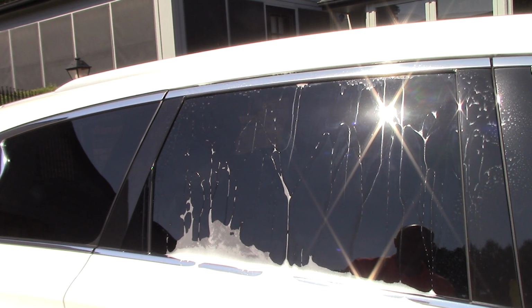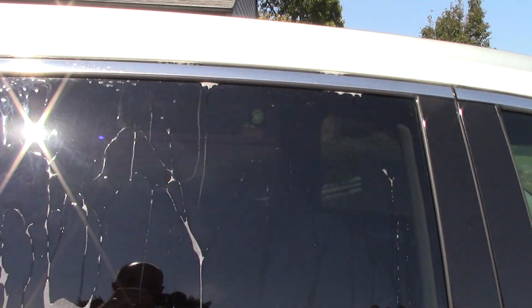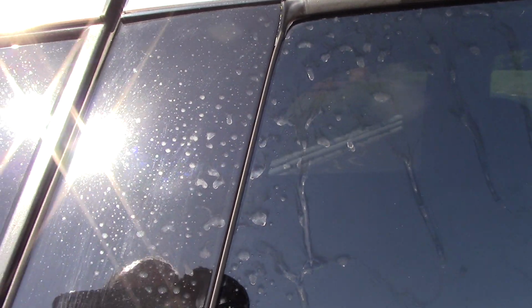Let me bring the camera in and I'll show you. Can you guys see all that nasty residue? Boy, the sun's really intense right now. If we look on this, this is now the C-pillar. I guess you want to call it the C-pillar. Yeah, there's some nasty residue on that black piano finish there, clear coated finish. You can see it on the glass if I cock the camera at a certain angle. See all that nasty residue being left behind.